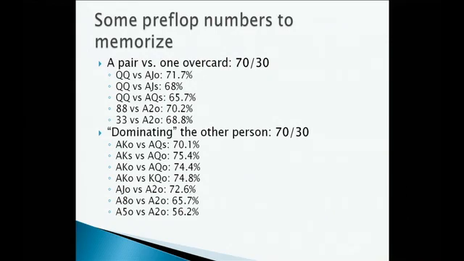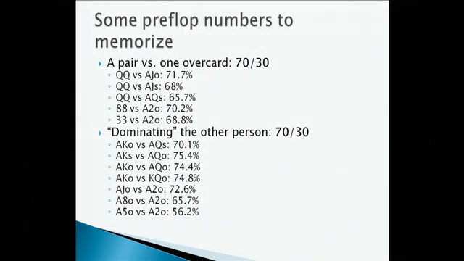I think this is a bit counterintuitive, at least because, against ace jack suited, I always thought they have more outs. They can hit 3 jacks. But it actually turns out the fact that they have a queen to prevent you from hitting 3 of a kind in the situation they've already hit an ace is a lot more relevant. So queens is much worse against ace queen than ace jack. And pocket 8s against ace 2 off, 70.2%. Pocket 3s against ace 2 off is a bit worse because, once again, small pairs can get counterfeited when you go all in pre-flop.